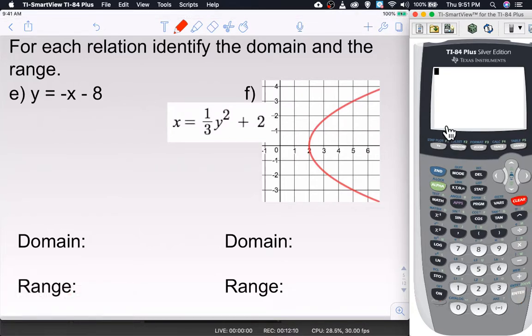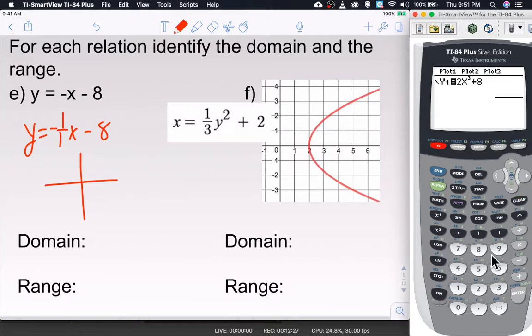All right. This equation here, this letter E, is a linear function. That is the function we know, y equals -1x minus 8. If you could imagine a sketch of this, or you don't even have to imagine, you could literally just throw this thing right in here. Clear, clear, clear. Negative x minus 8, graph. There you go. That's the cool thing about having a graphing calculator. You're allowed to use it. So you graph it on your screen. It looks like that. That kind of beats my graph a little bit. I was going to do something very similar, but like that.